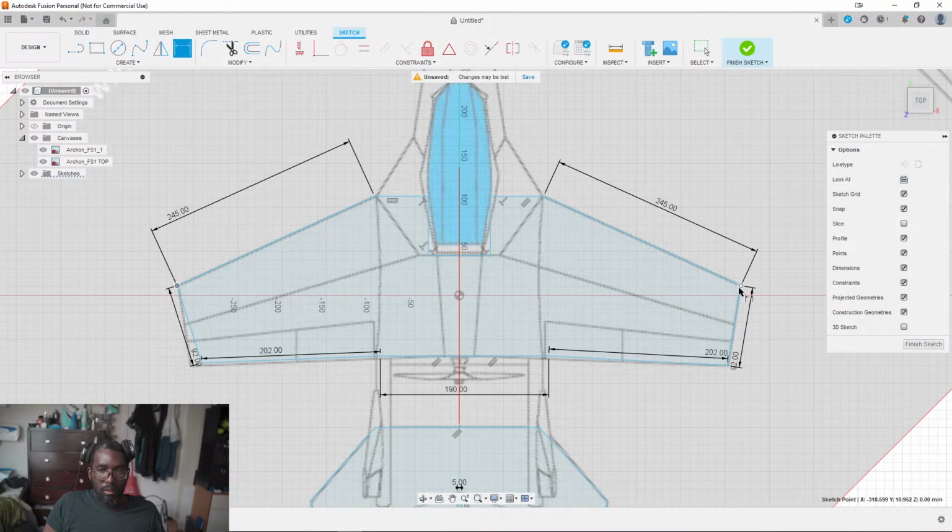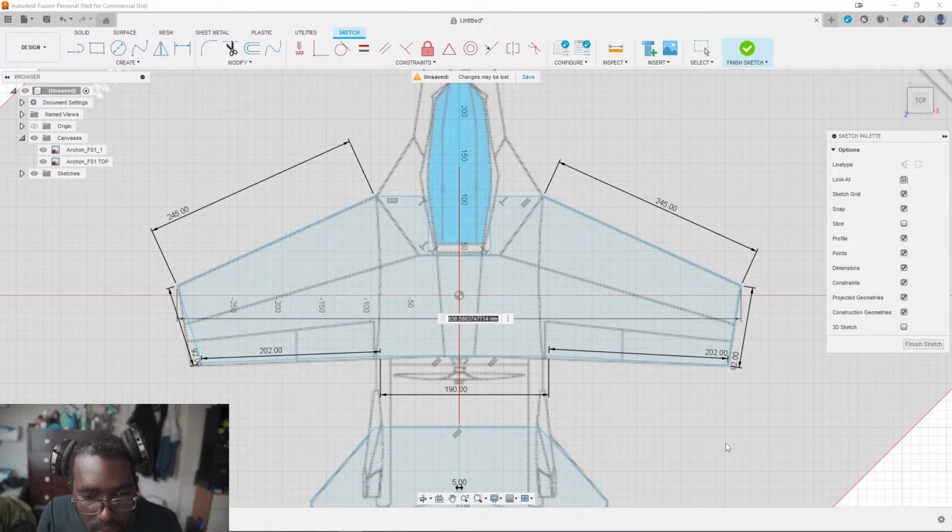Let's check this distance from here. This is 636, but when I calibrated my canvas, it's supposed to be 635. That is fine because I have a whole 762 millimeters across to play with.